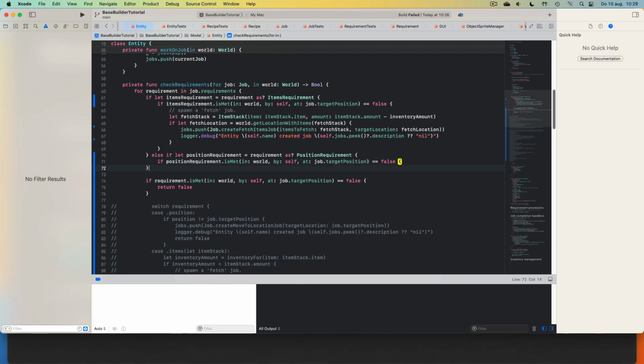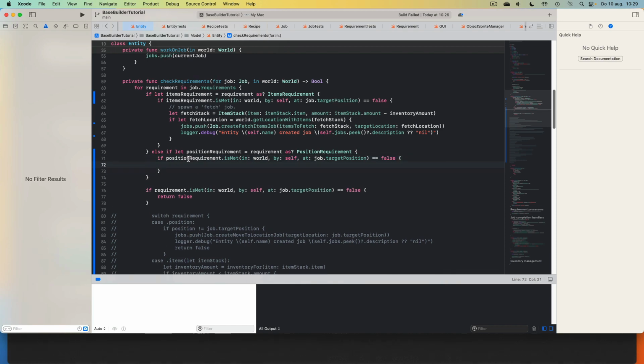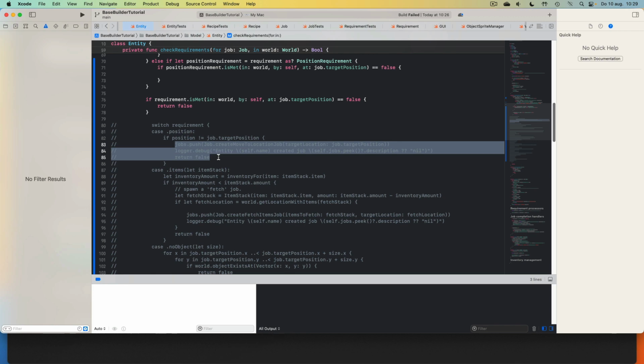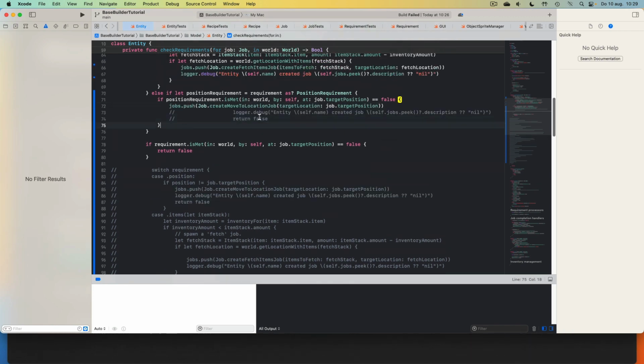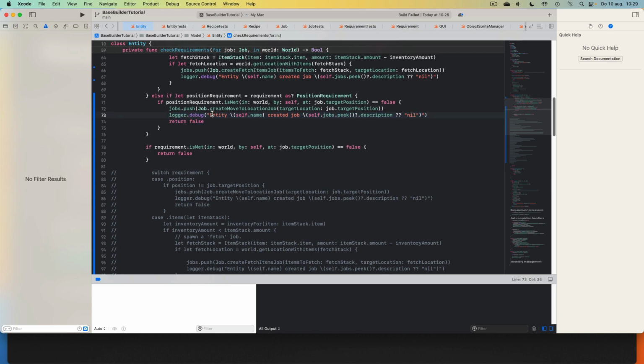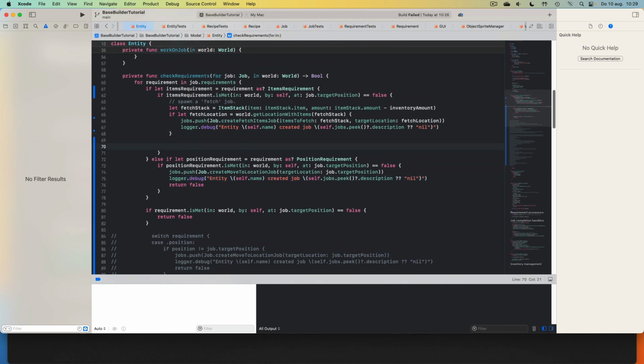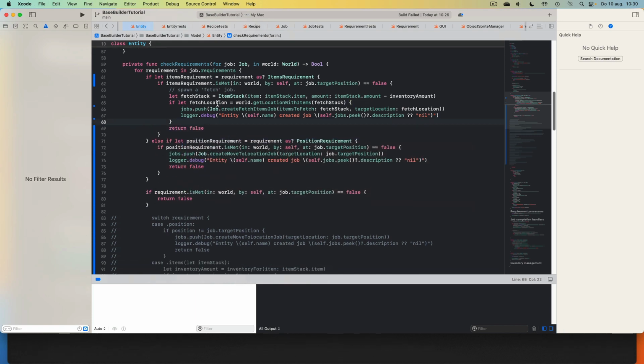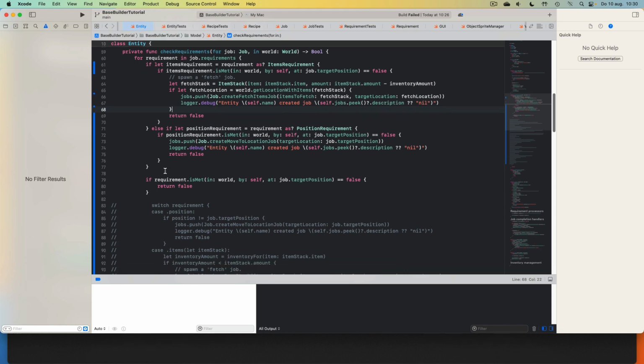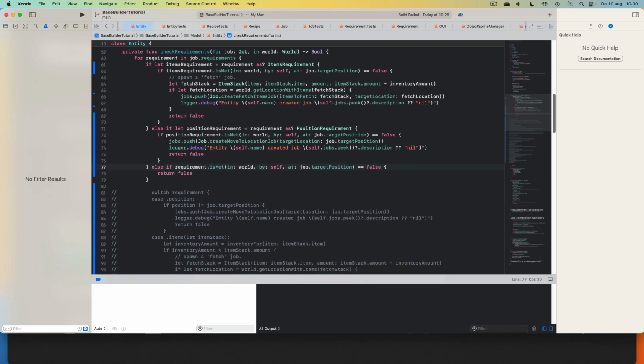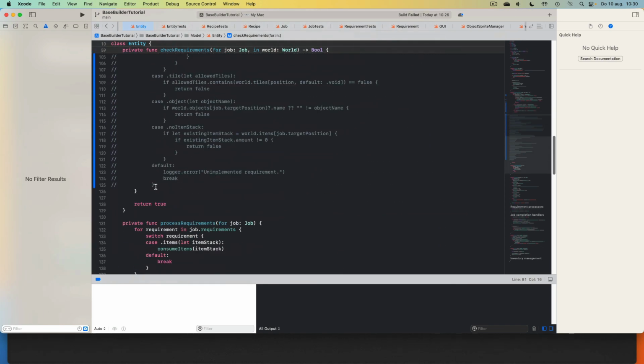If this is false, then we need to create a new job. And here too, we need to return false, even if it was not possible to create a fetch job. And finally, we can do the last check for all the other requirements types. And now I think we can get rid of all this stuff.